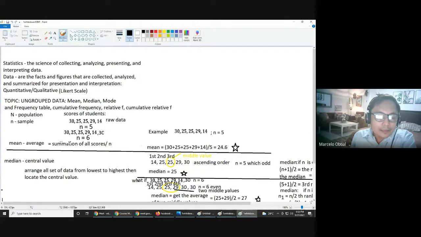Now, next. The next terms. First, the population, that is denoted by capital N. And small n, which denotes sample size. Please don't forget the symbol, class, because we'll come back to this later. For example, this series of data, raw data. This is considered as raw data. 30, 25, 25, 29, 14. Scores of students. If you will be asked, what's the value of N? Assuming this is sample size, just count the number of data. N is equal to 5. Now, for example, second sample, what if there are 6 students? And we assume this is sample size, just count the data. 6.